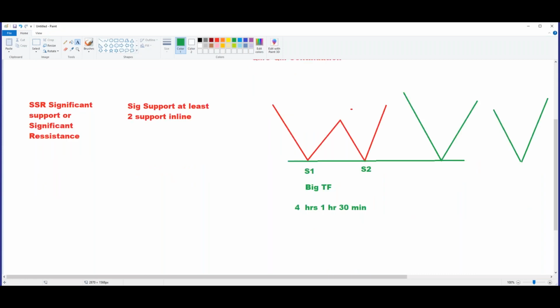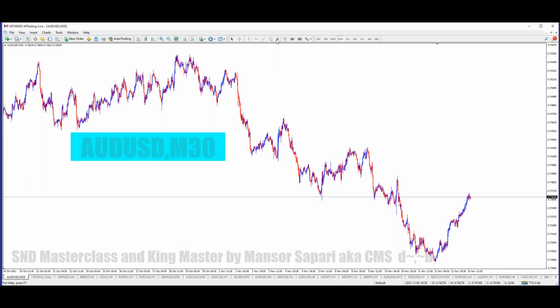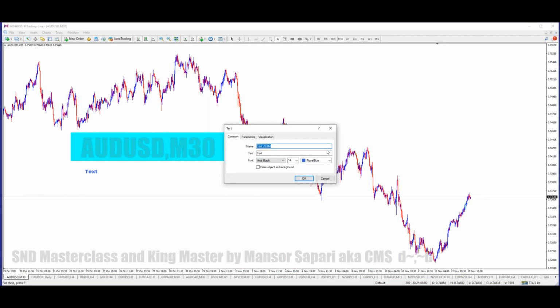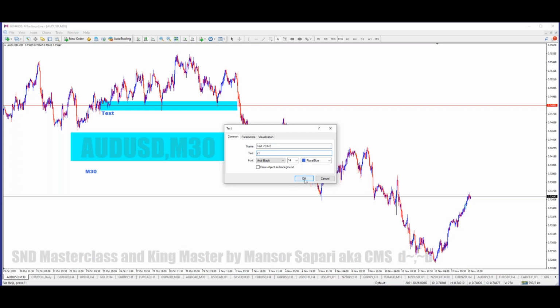Let me open any chart. For example, here, Euro. The minimum time frame for analysis, if you want to do analysis, is M30. This is the minimum, not M15 or M5. M30 is good enough. If you look for support over here, let's suppose that I drag this horizontal line. Let's suppose that you have a lot of support here, so you have S1 over here, and then S2, S3, S4, so many S over here.